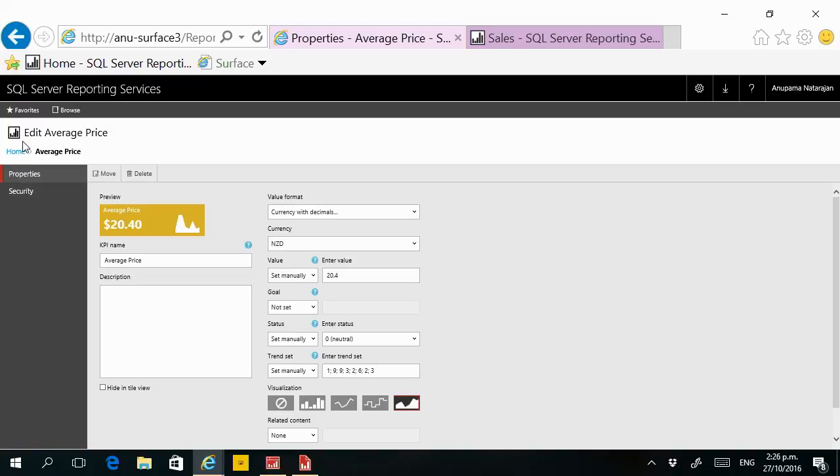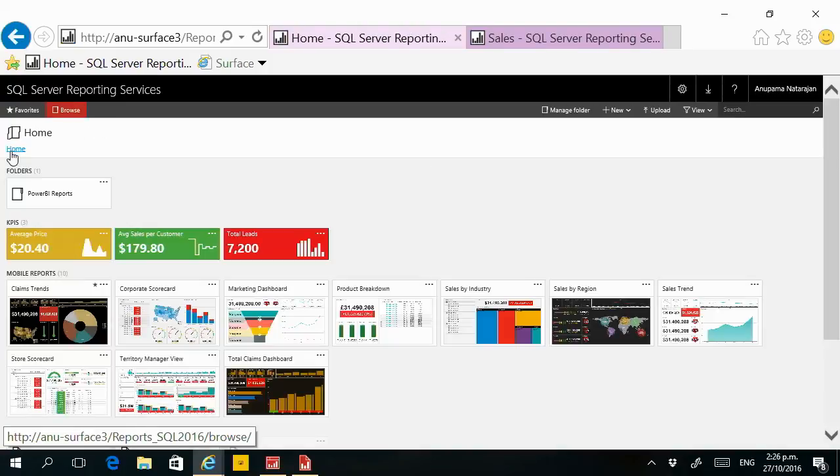Can you, on click on a mobile report, pass some parameters to a normal 2014 report? Yes, which we have tried doing with DataZen itself. One of the requests we had was because we were using two different products at that time. DataZen has its own separate portal, and we had Reporting Services having its own portal.